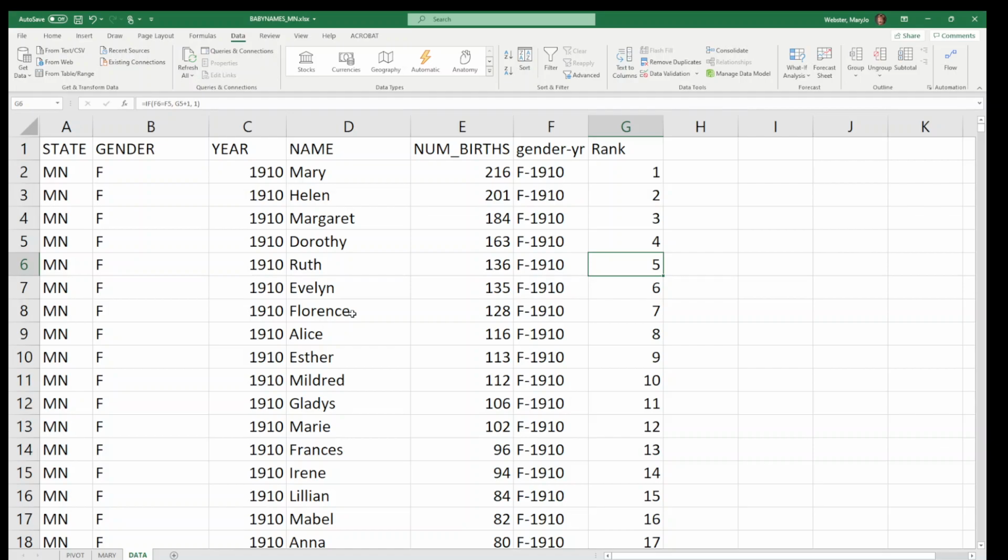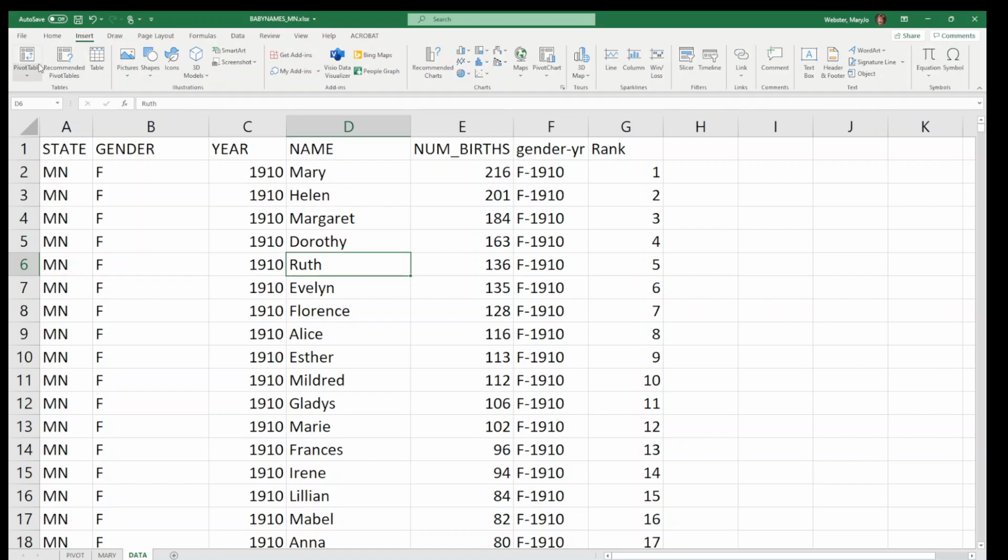Remember the one caveat, that this is not every baby that was born, but we get pretty darn close. We can use it as a kind of proxy. If we simply add up how many girls were born in each year and how many boys were born in each year, we would have a total. And then we could use VLOOKUP to marry that back to this data set and use it as our denominator in our calculations. So let's start by making a pivot table to get those totals.